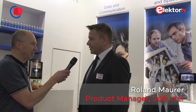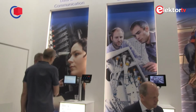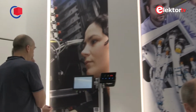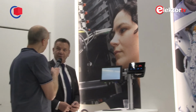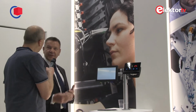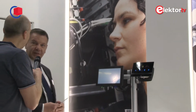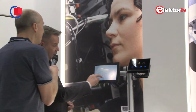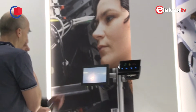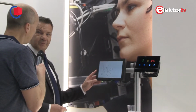Welcome to our booth. So I want to show you the newest innovation about input systems. This is a resistive multi-touch screen, because for a lot of applications you can't use PCAP, because physically PCAP is not usable, like when you have a high EMC field or a lot of water. So for medical application it's a must. For some kind of medical application it's a must to make it resistive, but for new applications you need to have a multi-touch screen. Therefore we developed a resistive multi-touch screen. It's also usable for military applications. You can shield it with a metal mesh. So it's really perfect. Okay.